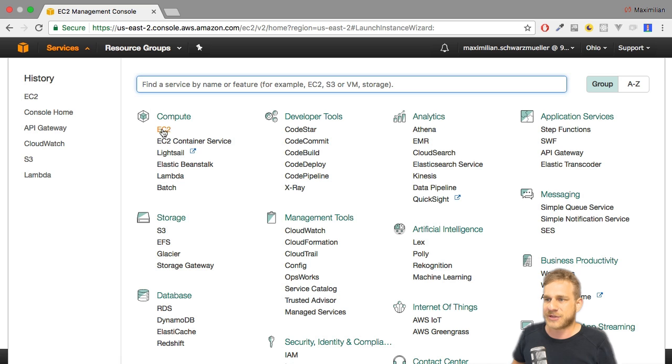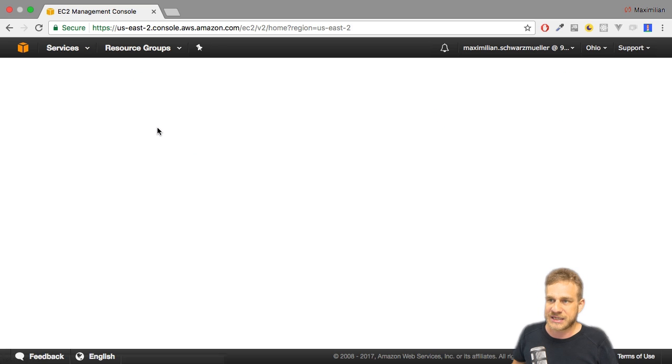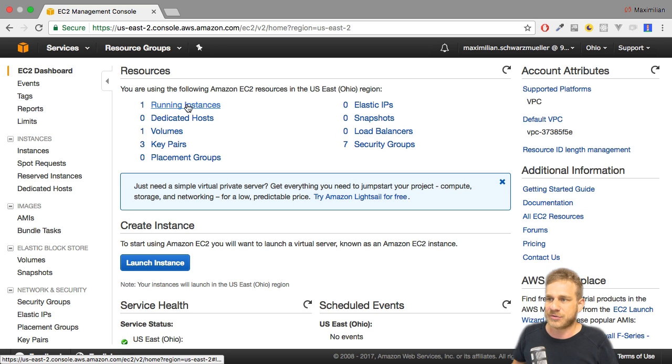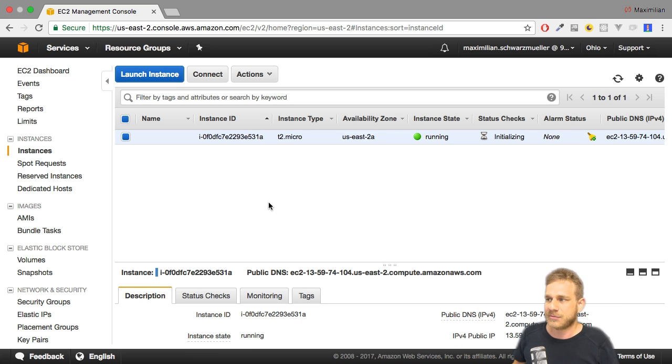You can go back to the EC2 console and actually see how it's getting launched. Here under running instances, you see, oh, it's already running, so that was really fast. You might still see pending there, but it really launches fast. And this is your instance, your own virtual machine running in the cloud. Now that's super awesome. But what can we do with it? Well, we can do anything we want with it.